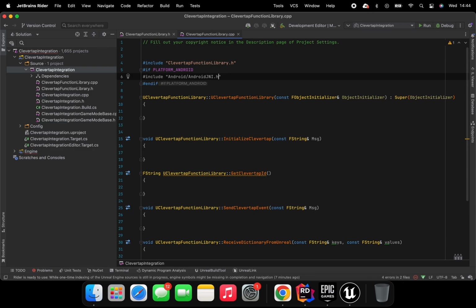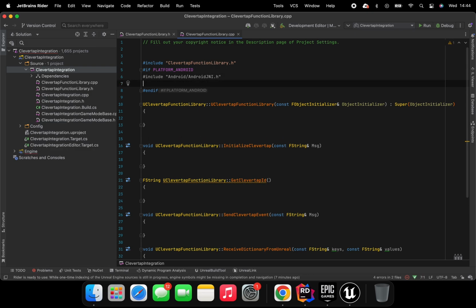Since we are going to talk to the Java classes through a JNI interface, we need the Android JNI header file, and we also want the Android application header file as well.